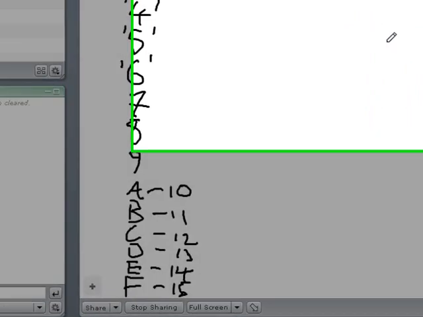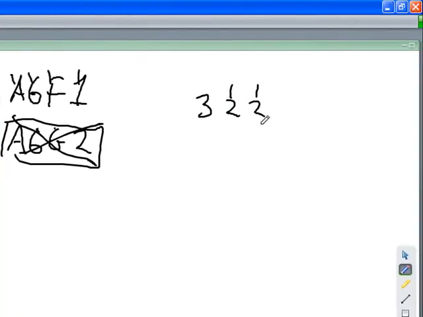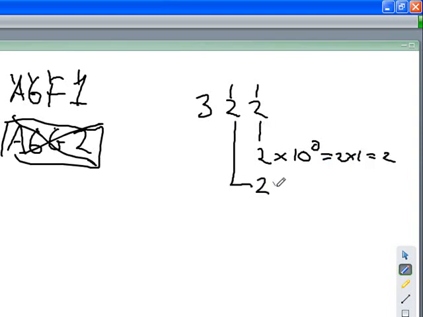Okay. Now, with that in mind, we need to know the position that something is in. If I take an ordinary decimal number like 322, okay, we've clearly got two digits here that are both 2, but they're worth different amounts. This 2 is worth 2 by 10 to the power of 0. Anything to the power of 0 is basically a value of 1, so that means 2 multiplied by 1 is a value of 2. This one here, however, is 2 by 10 to the power of 1, which is 2 by 10, which is 20.